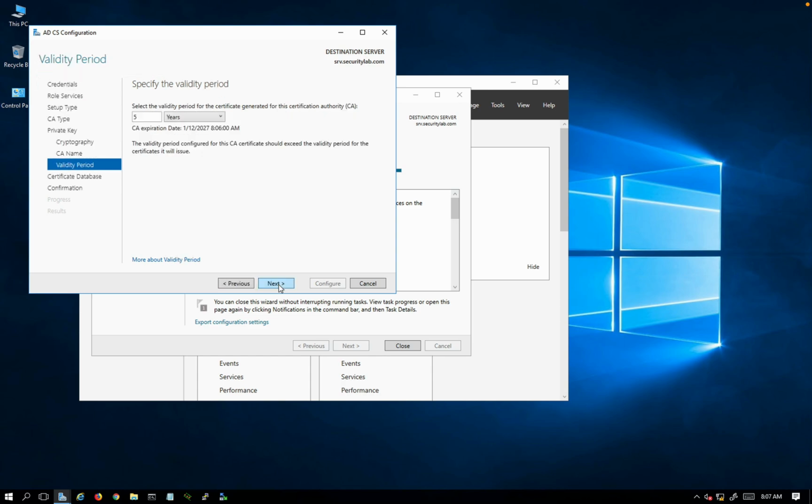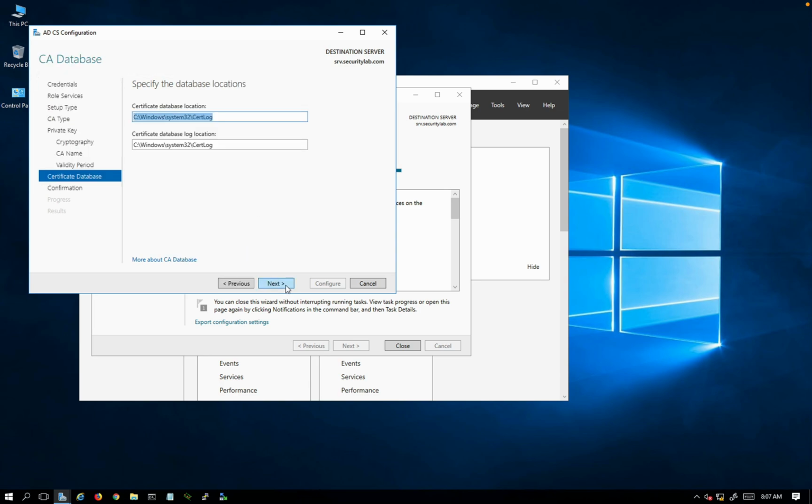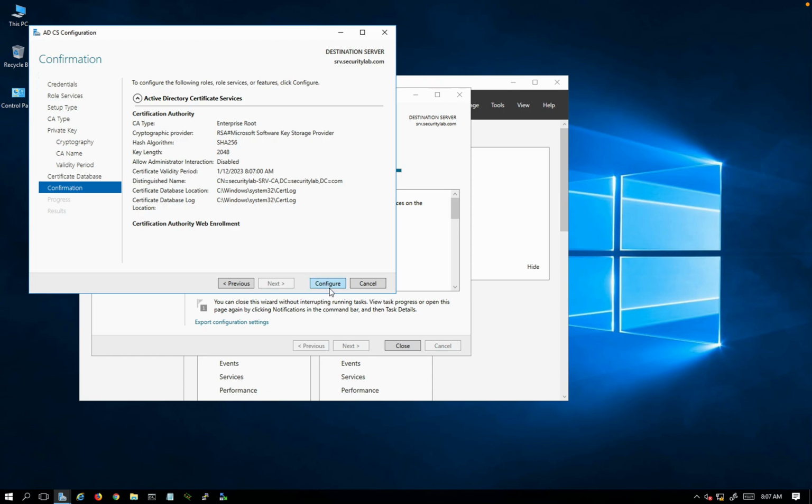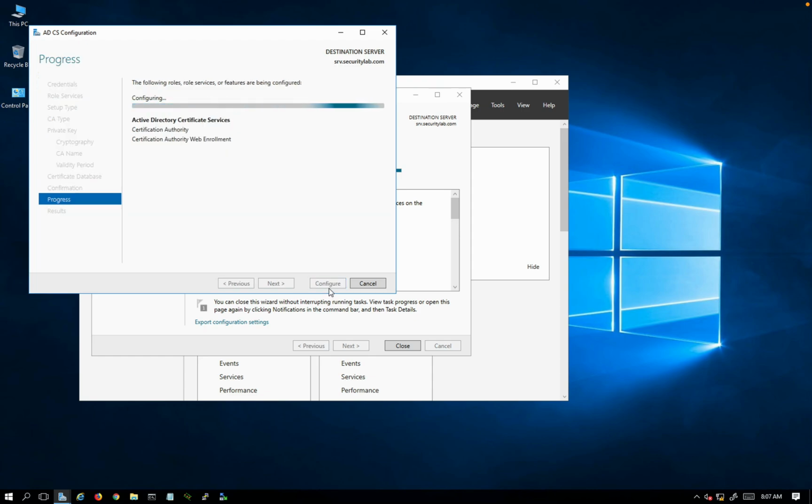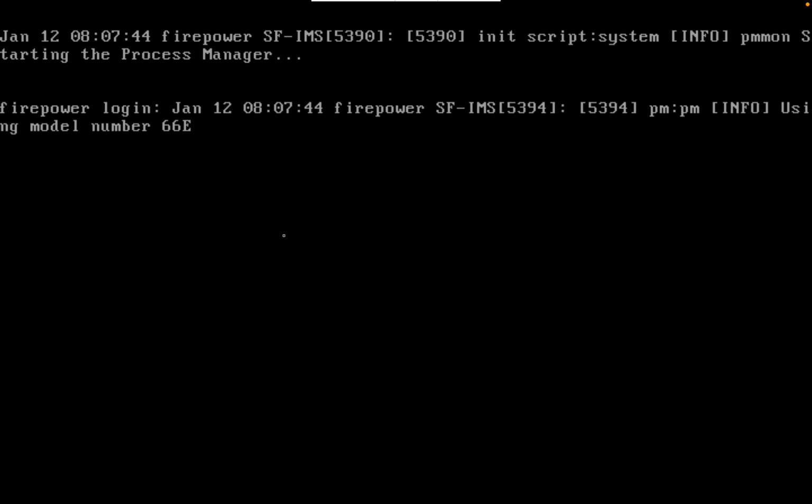Okay, next. Let's say that this is where we decided, for example, we are gonna generate some certificate, and this Windows server will sign the certificate. So the certificate, for example, will be valid for 2 years, for 1 year. So let's select 1 year for that. So next, and configure. Here it goes. Let's see if FMC comes up.